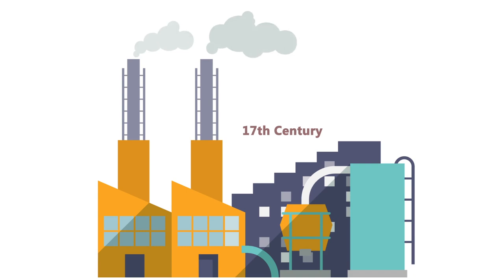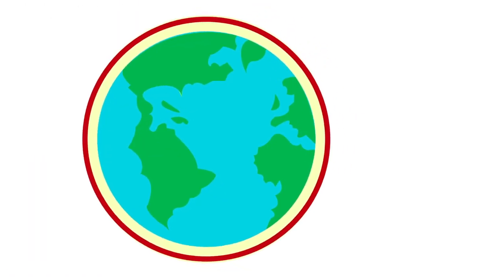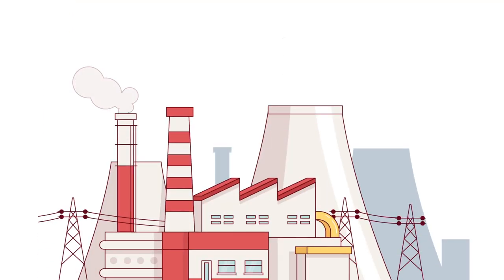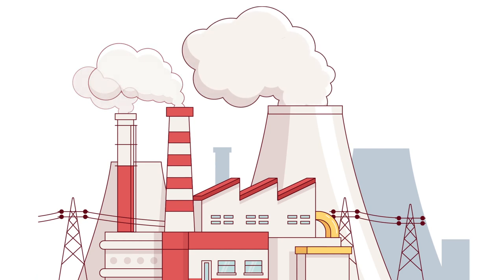The Earth's crust is getting warmer at a never-before-seen rate as a consequence of the Industrial Revolution, which began in the 17th century. A major factor contributing to the temperature rise is the intensity of greenhouse gas emissions in the Earth's atmosphere, which have increased as a result of the combustion of fossil fuels. These gases include carbon dioxide and methane, which cause our planet to retain heat from the sun.